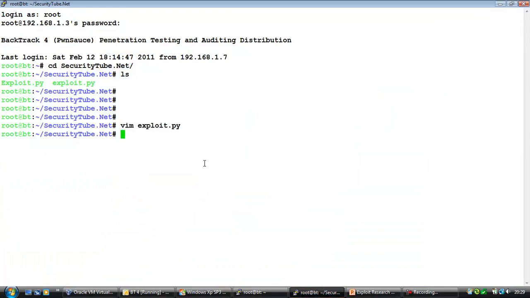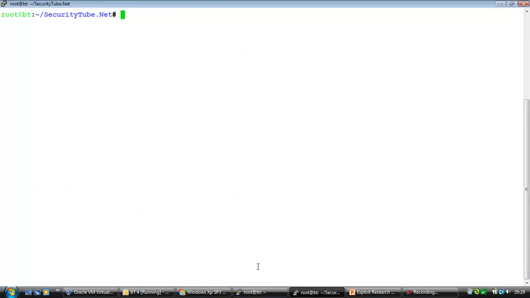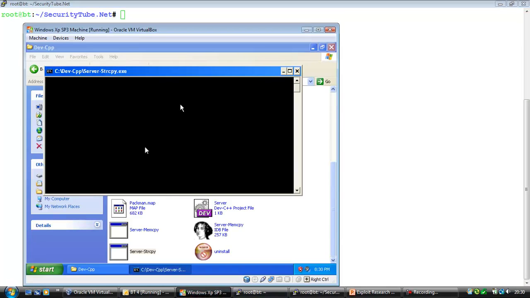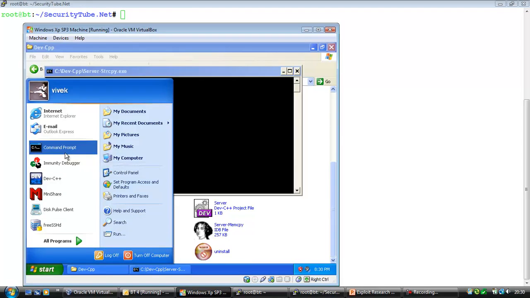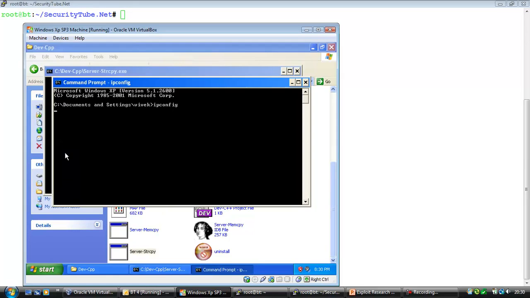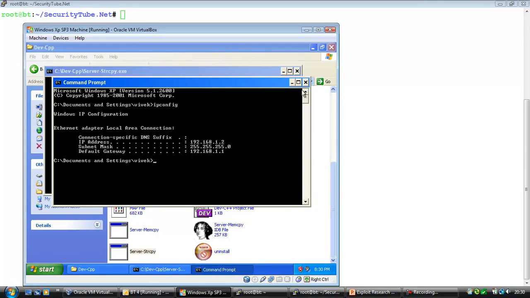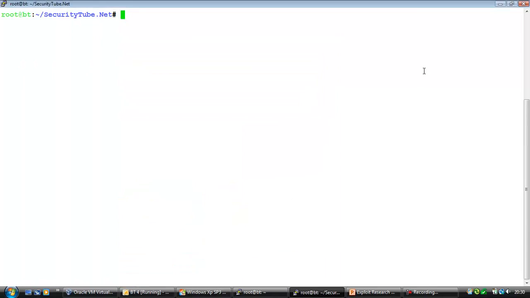What does it do? Well, let's open up our PuTTY terminal in which we are logged into Backtrack. I think the first thing is to figure out our IP address, which is 192.168.1.2. So let's do a netcat to port number 10,000, which is where the service is listening. We are connected, and now anything we type in, like hi, the server responds back with an identical response, and this is what we call an echo server because it echoes back whatever we type in.